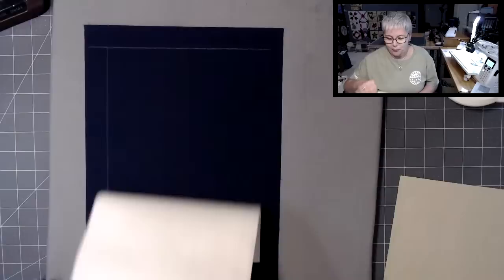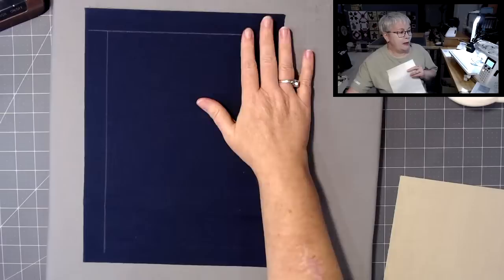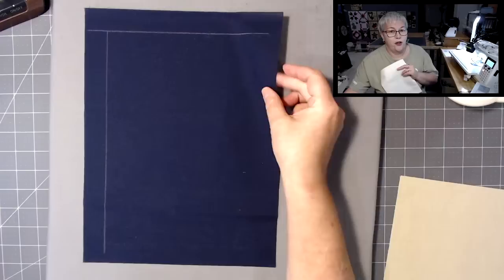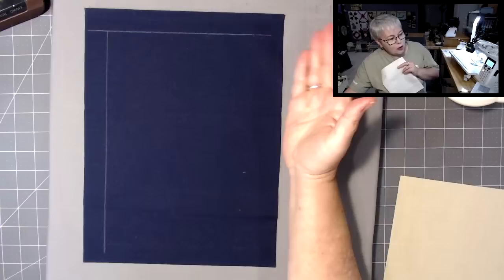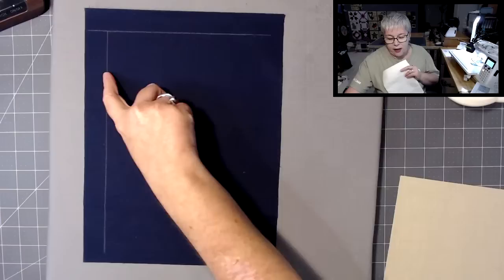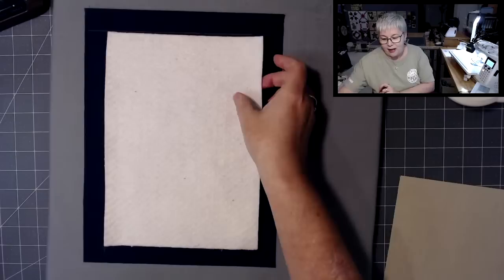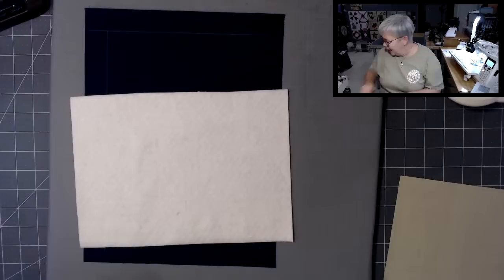All right, so I think my iron is nice and warmed up. So this is going to be the fabric I'm going to use for the back of my mug rug. And I did cut it to the 9.5 by 12.5 so that I have an extra inch on all sides to do a self-binding. And so let me just bring you up to what I've pre-done to save some time tonight. With my ruler, I measured over an inch on the left and an inch from the top so that I could quickly and perfectly place my batting right there, right? And just glue baste that in place. That's going to give me the same amount of binding fabric all the way around, and I don't have to eyeball it. And this glue baste is.